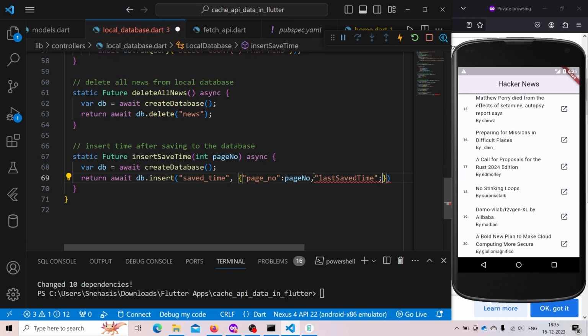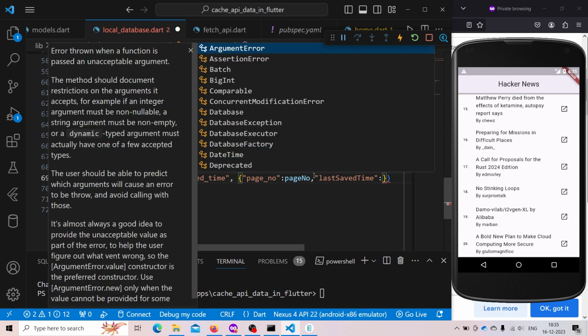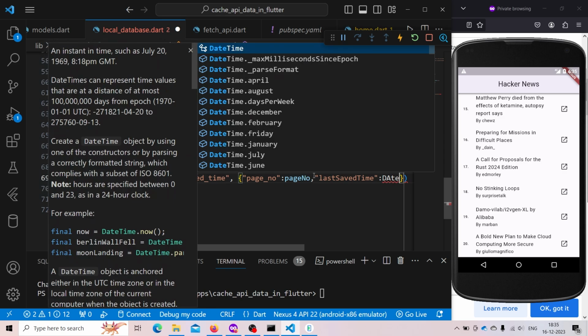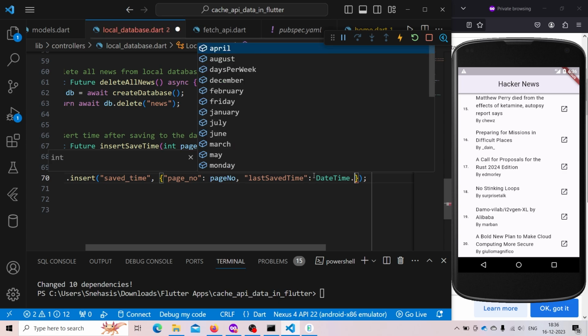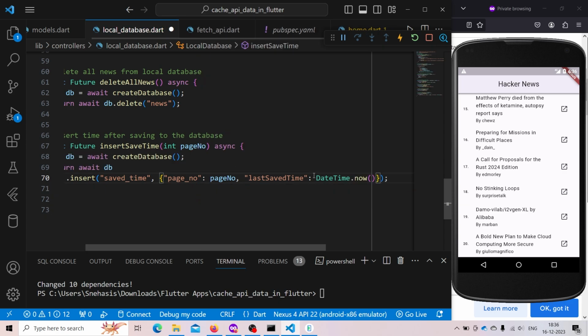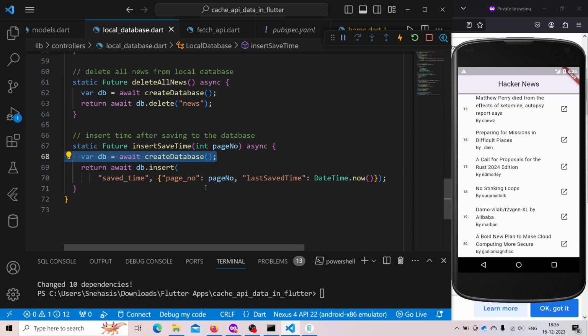If we are inserting, we are calling this function, then in that case we'll only be using DateTime.now. Now we are having our last save time as well.